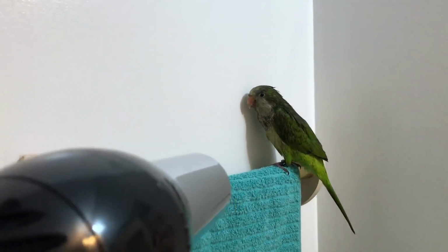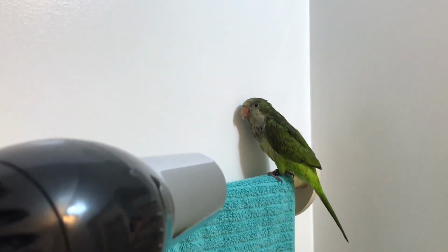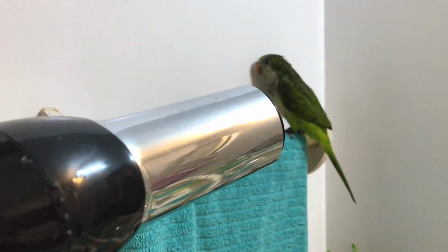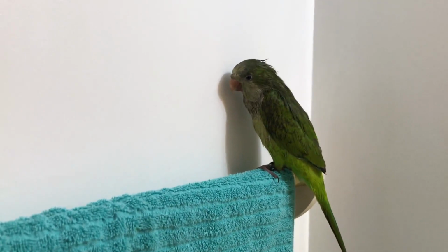And so when you're going to aim it at them, you're going to want to check with your other hand and put it up against your bird to see if it's too hot or if it's even reaching him at all, because the heat does have a distance where it reaches to. Every blow dryer is different, but just make sure to wave your hand and just do a little test.